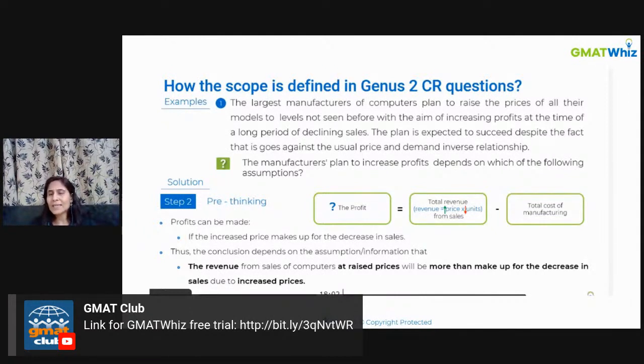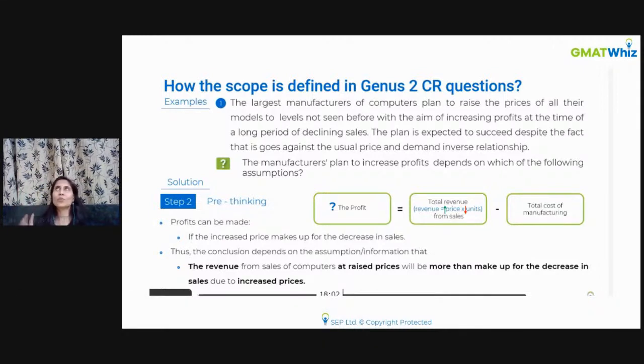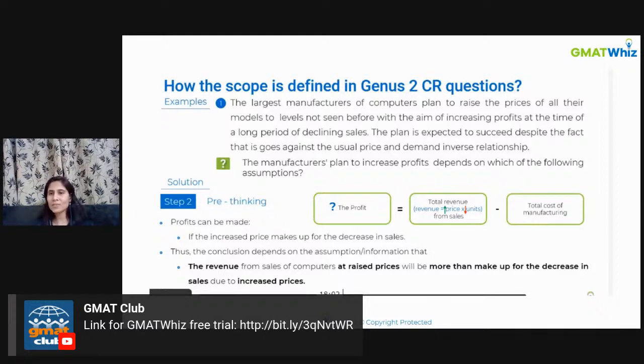So with that, let's quickly move to the next question type that we're going to discuss. How many of you face difficulties with bold-faced questions? How many of you find it very difficult to attempt a bold-faced question? And why do you find it difficult? I would love to hear from you. What is it that really puts you in a tizzy when it comes to bold-faced questions? I'm waiting for your comments, and I'm going to bring up the next question very shortly. One of those questions that sometimes floors you.